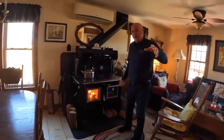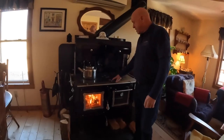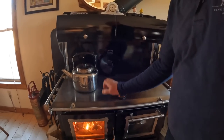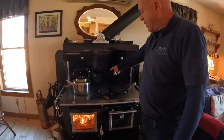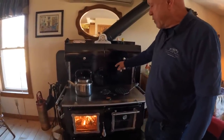Anyways, this is a new thing. I just wanted you to see the fan. So now the temperature has got up to 80 degrees. I can barely touch it. Super, super hot. And as you can see, the fan is operating all on its own. It's quite an incredible little fan.